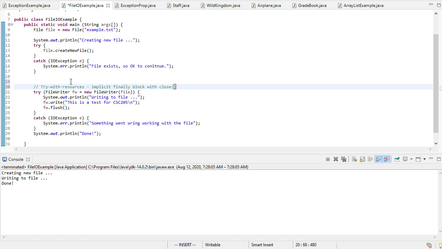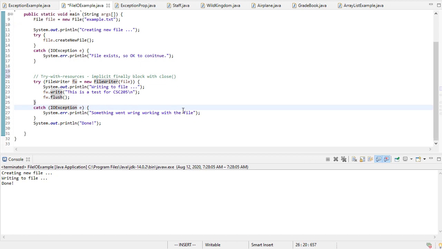So I don't have to create a separate try catch for my close function that I call in the finally block. With a try with resources, it's going to say, hey, look, this try block has this resource. Once we're done, we're going to close it, and we're going to close it safely. We're going to catch any exceptions that happen. So that's a really nice feature of Java.